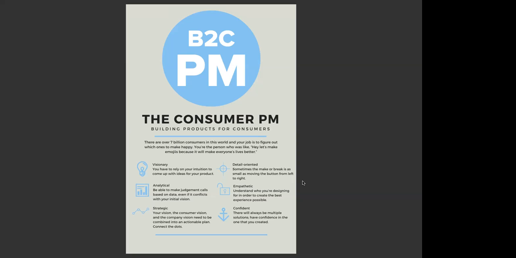So you have to be strategic. That is, know how to work with cross-functional team members to drive a vision, right? You have to be able to drive the vision and connect the dots, and not just be visionary and have your head in the clouds thinking all day and daydreaming, but you have to come back to reality and have your feet on the ground to put in an actionable plan on how to execute, right? And then you have to also be empathetic.